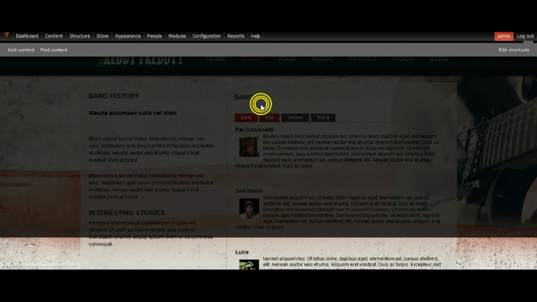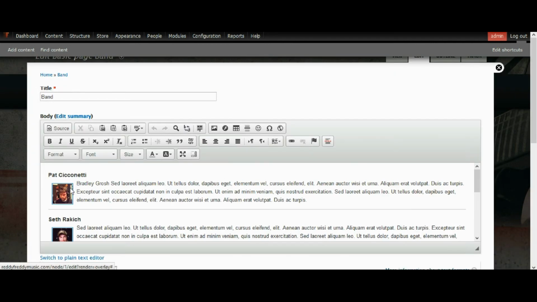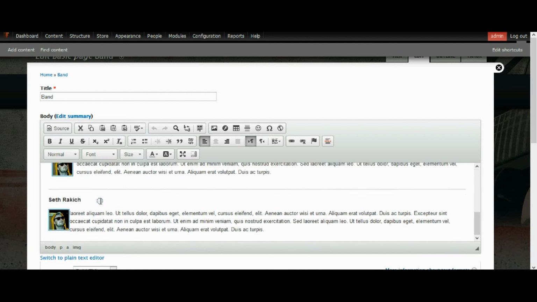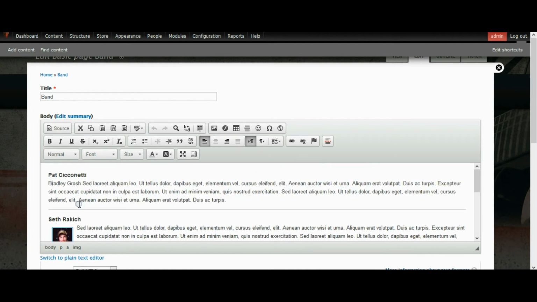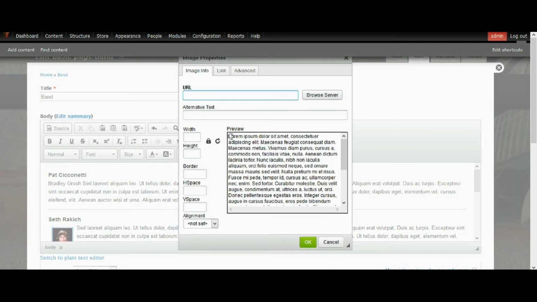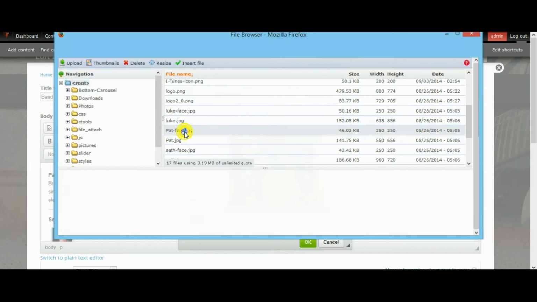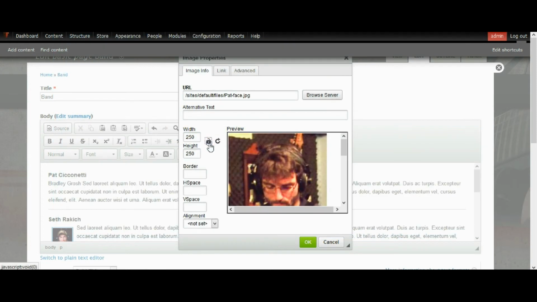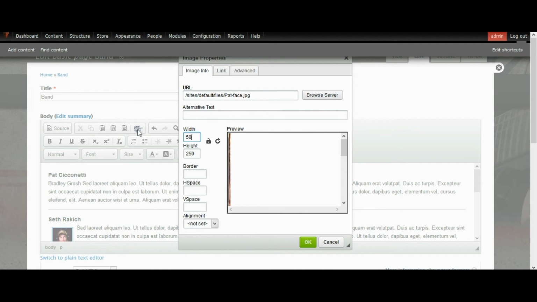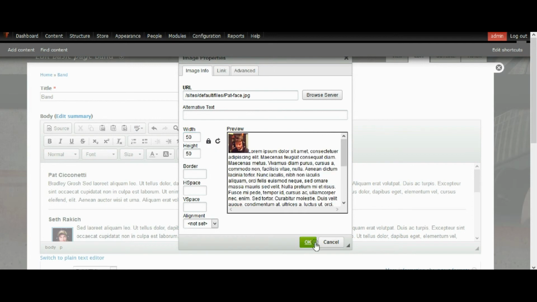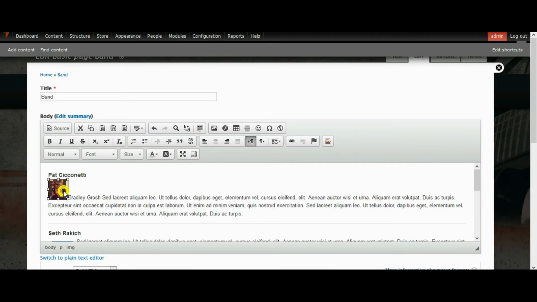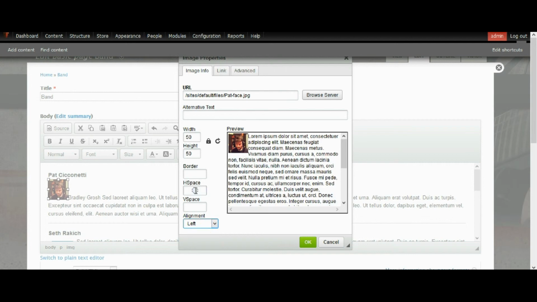But then say you want to edit this page. I got this one set up pretty uniquely, and I'll show you how to do these images a little bit later. All I did was copy that image, Control C. So I inserted an image, browse server, and it's pat face or something. So pat face. Then with this check, don't want to unlock. If you have it unlocked and you did 50, it'll look like that. But if you lock it, then it'll do that. So then I saved it, but I left justified it, and then I horizontal spaced it like 5 or 10, I don't even know.